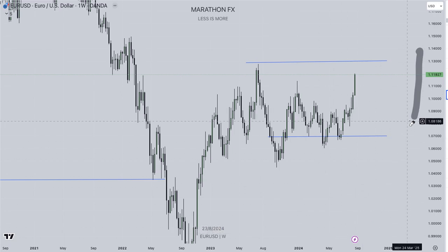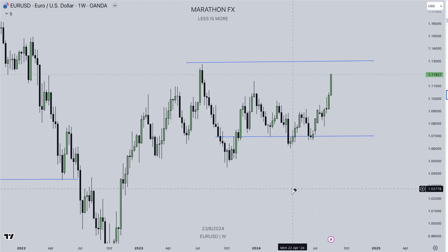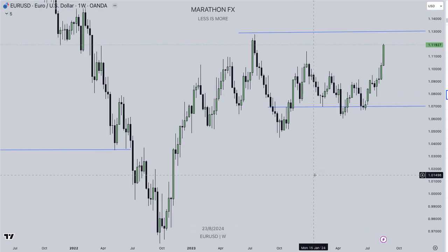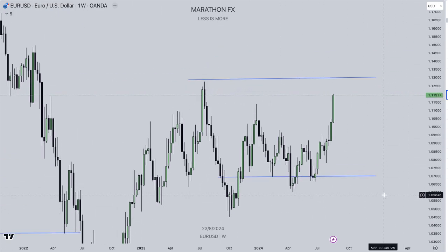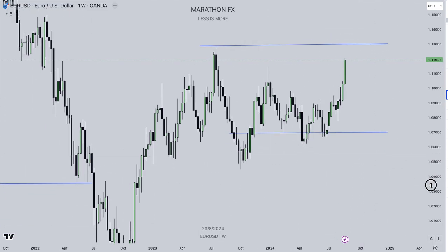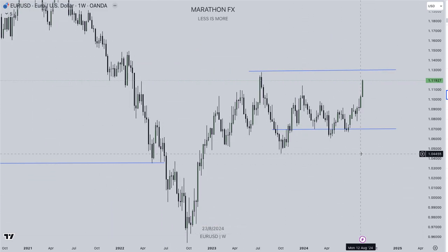Just with this analysis, you can clearly know how you can do your breakdowns and understand the chart. So if you still don't understand all of this language, all of these vocabularies that I'm using, then I'll advise you to take my mentorship program so you can understand why I'm seeing some certain things and why I'm calling some certain names. If you still don't understand what's called break of structure, change of character, liquidity, then you need to take a 1 month class with me to understand the mentorship.